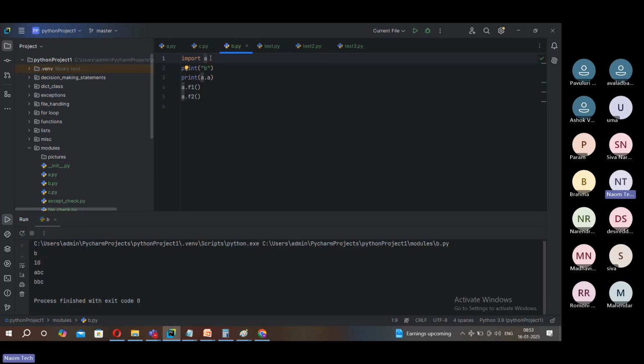We need an alias for a module when the name of the module is a little lengthy. If it is too short, you don't need an alias. This module name is just one character long, so we don't need any aliasing for this. Still, if you want, you can try that.